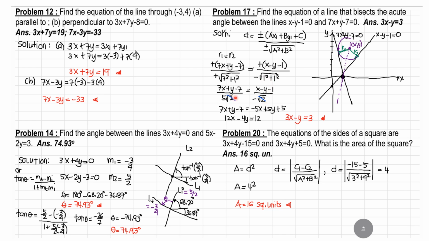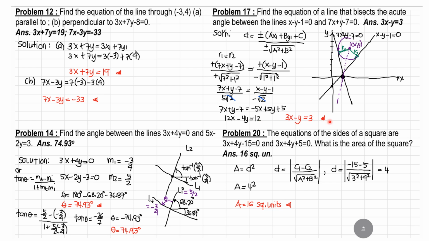So cross multiply, 7x plus y minus 7 equals, this is 5x over negative 1, so negative 5x, then negative 5y over negative 1, positive 5y. 5 times negative 1, negative 5 over negative is positive 5. Simplifying, 7x plus 5x, 12x, y minus 5y, negative 4y, 5 plus 7, 12, divisible by 4, divide everything by 4, 3x minus y equals 3.